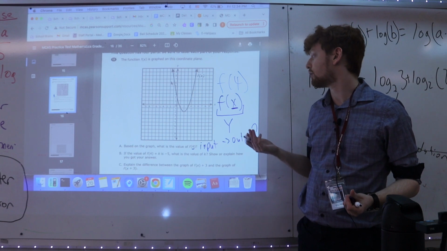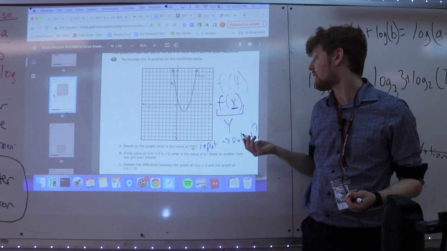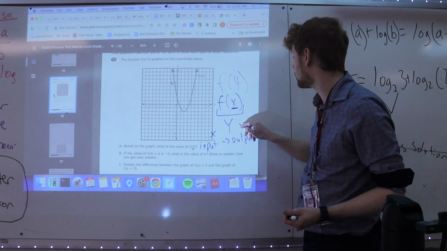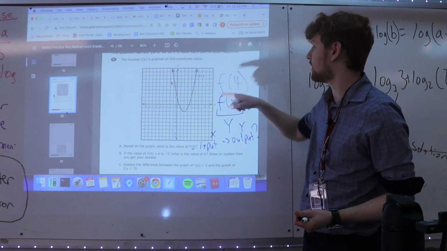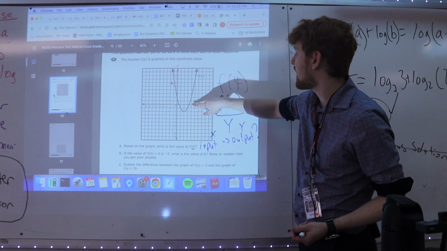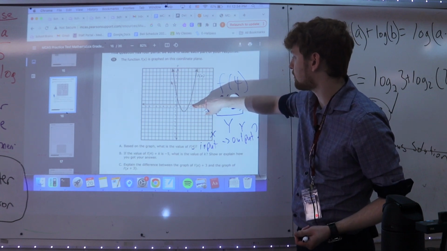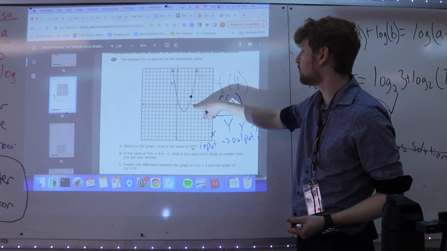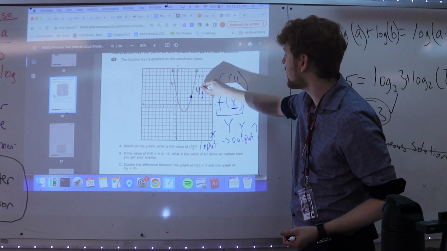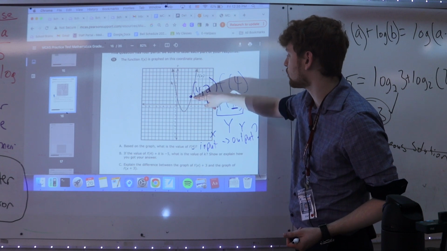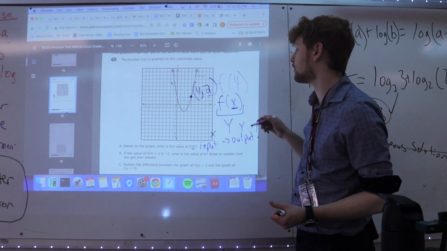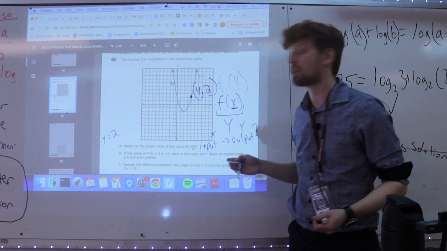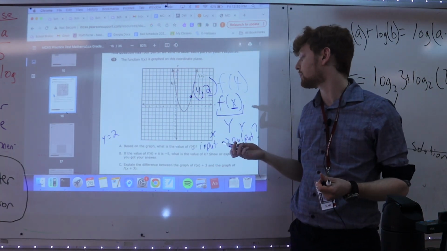So if we go to 4 for the input, that is your x variable, because your input variable is x and your output is y. So we go to our x variable on this axis, go to 4, and find where the graph meets it, which happens to be at this point right here. Then we have our output, because we have 4 for x and 2 for y, because it goes up 2. So this is your answer for part A. Basically y is equal to 2, because it's asking for your output.